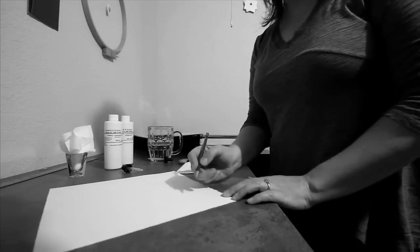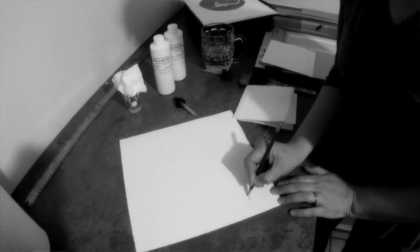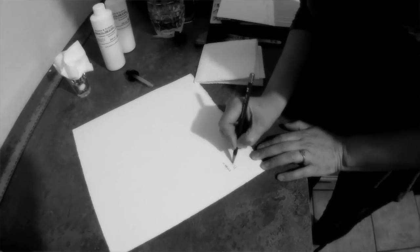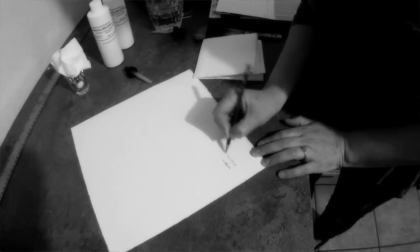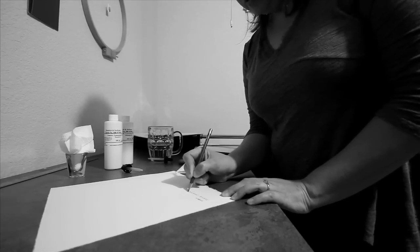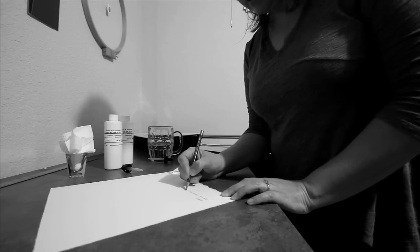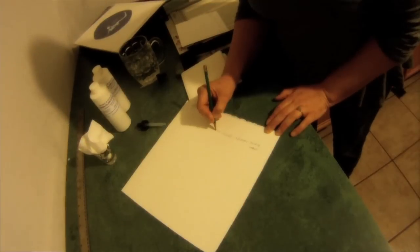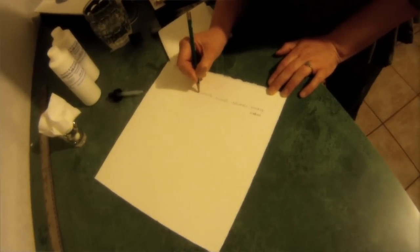With each one of my prints, I make printing notes on the back side. This piece is called Dryad. It's printed on Platine. We're printing a cyanotype. The original was shot with a Holga 120, and today's date is the 15th. I am in Dolores. I always write where I do this.